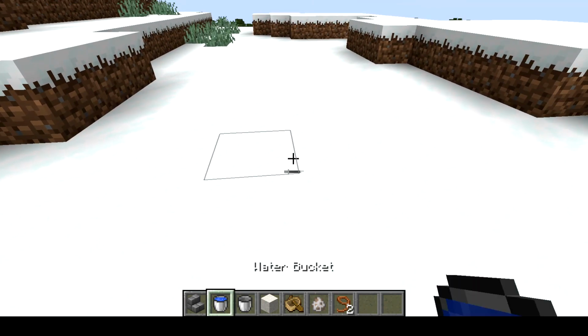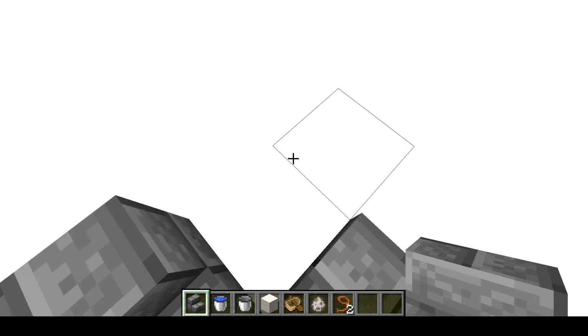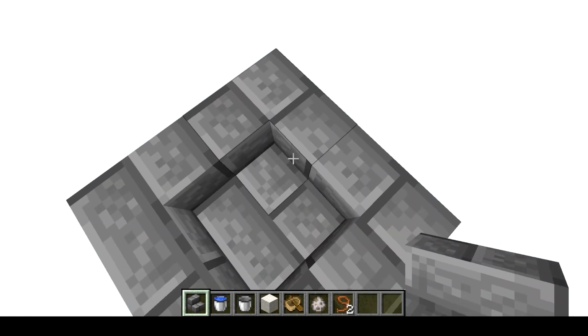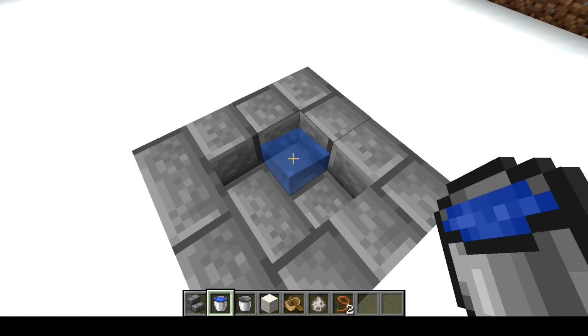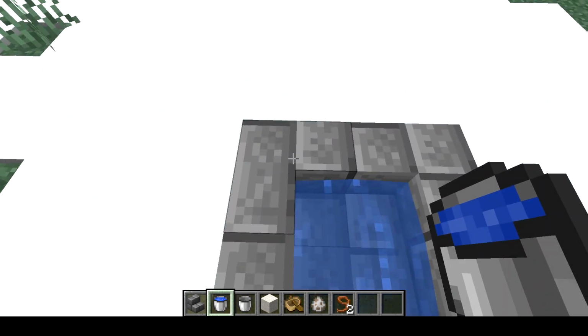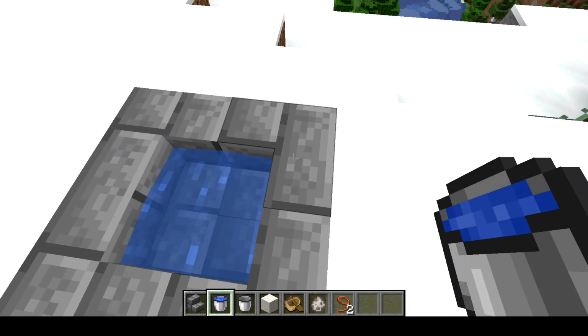But here is the other thing, that if we put water here, we know it's going to waterlog the entire staircase.